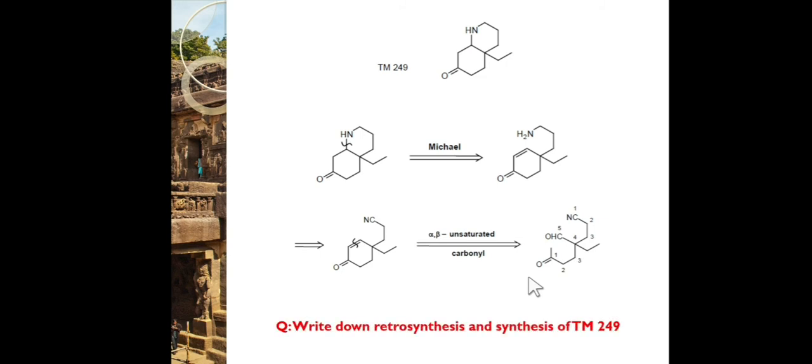So your part is to write down the retrosynthesis and synthesis of this molecule also. I already covered the retrosynthesis, but up to here you need to go to the simplest starting material, and from that you need to start the synthesis also. So this is also a question for home assignment. Friends, let's go for the next target molecule.